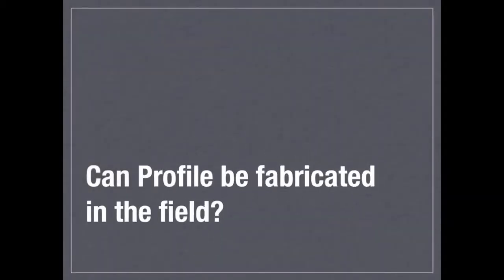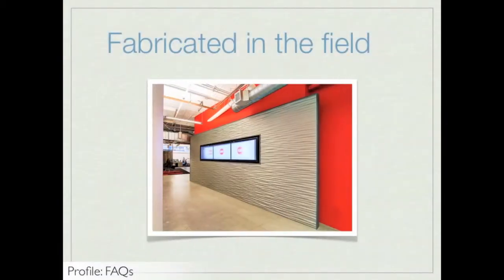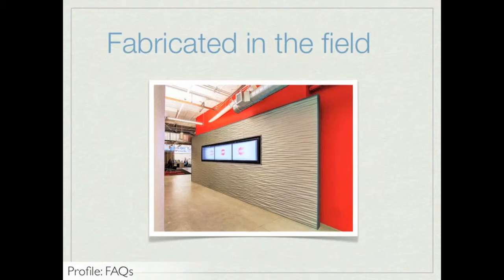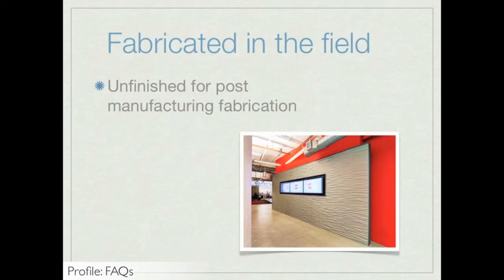Can profile be fabricated in the field? Profile can be fabricated in the field to accommodate custom dimensions. However, if this is the case, it should be specified as unfinished for post-manufacturing fabrication. Then, after the on-site fabrication is complete, the product will need to be sanded, primed, and finished.